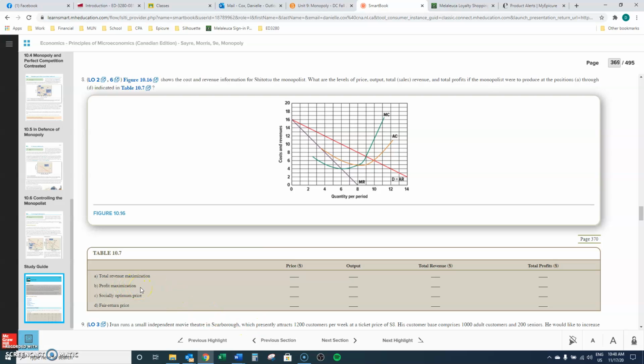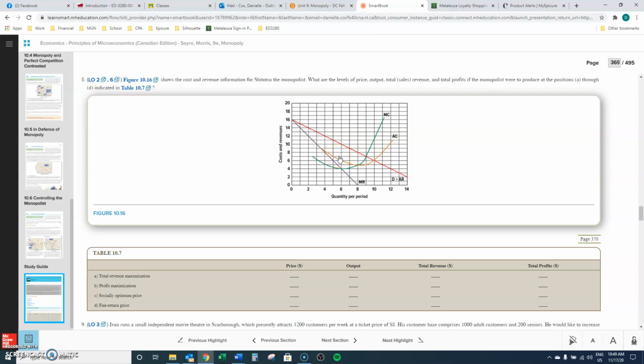Now, profit maximization. That is where marginal cost is equal to marginal revenue. So here's our marginal revenue and marginal cost. That intersects right here at an output of 6. So the output is 6, and then you go up to the demand curve and you go across. You just kind of draw an imaginary line up until you hit the demand curve, and then go across to see what point that corresponds with, and that is at the price of 10.